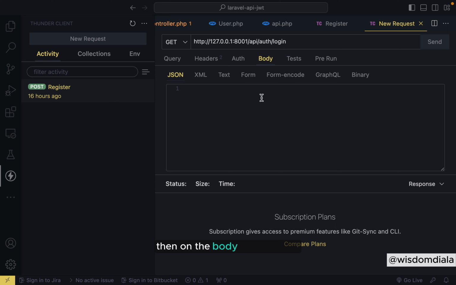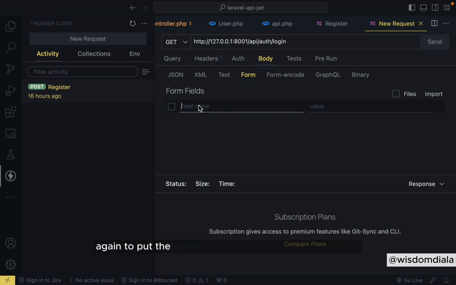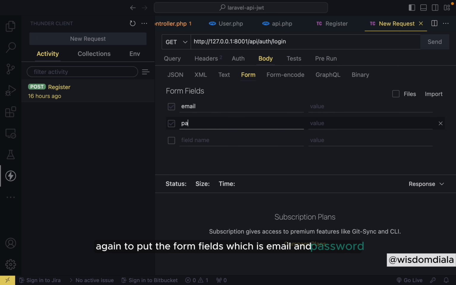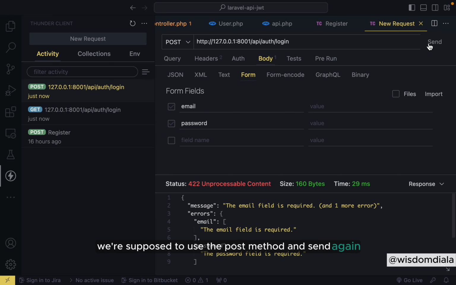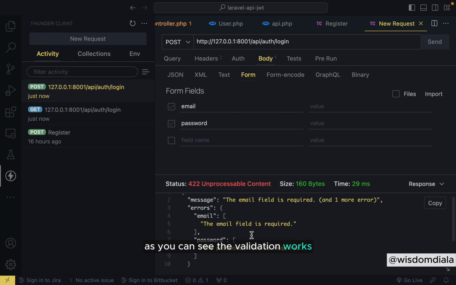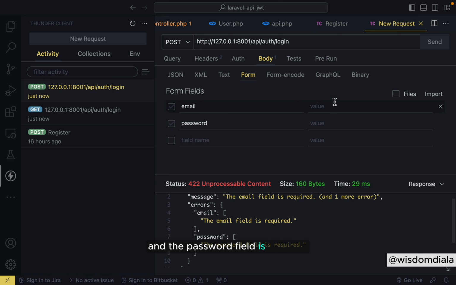Then on the body, we're going to put the form fields, which are email and password, and then send. Okay, sorry, we're using the get method. You're supposed to use the post method. Let's send again. As you can see, the validation works. The email field is required and the password field is required.